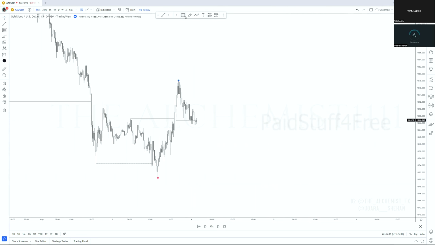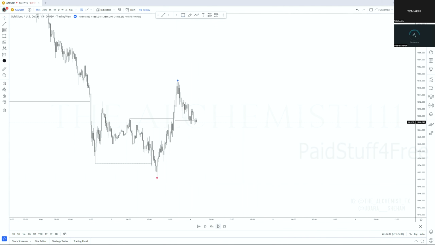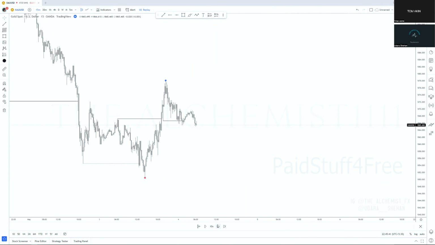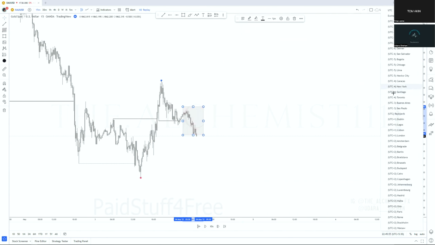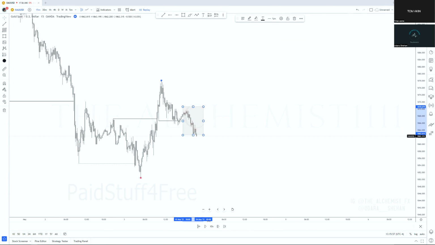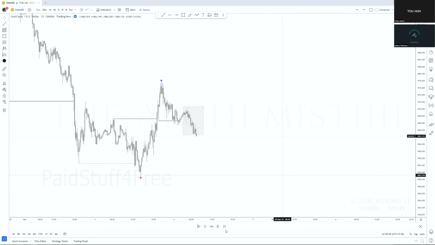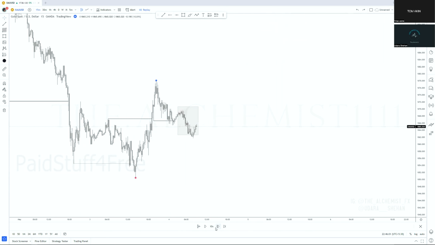And what's the next thing we do? We use Asia, we take timing into consideration. On gold, Asian times are a little bit different. It starts at 6 p.m. New York time and ends at New York midnight time. Same time it ends, but it starts 1 hour later. Let's quickly check with the New York times. 6 p.m. to New York midnight time. There we go, that will be Asia. Now what we do is we wait for Asia to end.